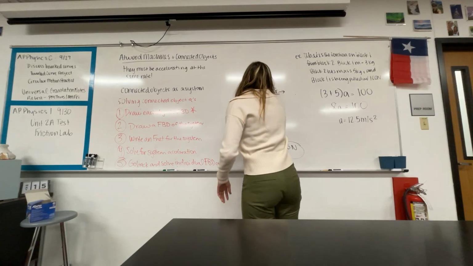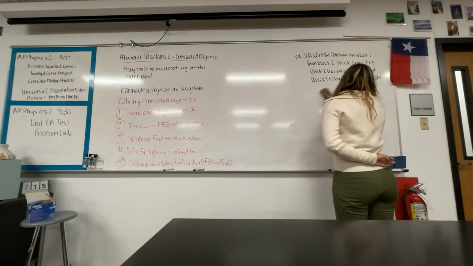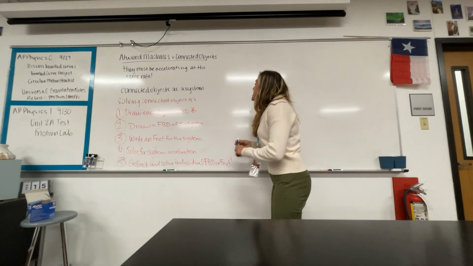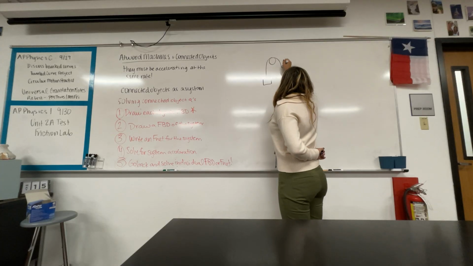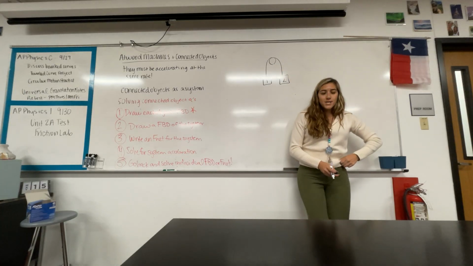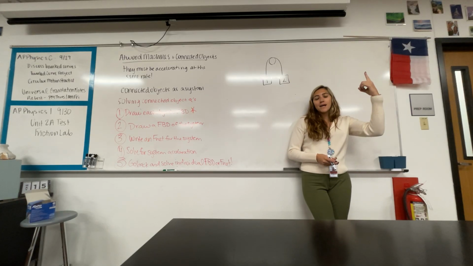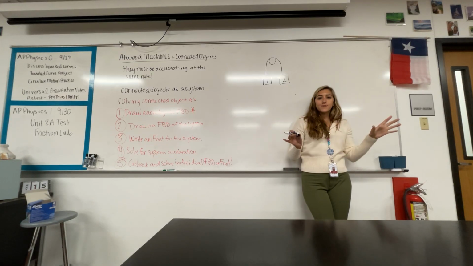Well, let's spend the rest of our time talking about Atwood machines. An Atwood machine involves a pulley. That's the idea. This is what a traditional Atwood machine looks like. Block 1, block 2. This up here would be a pulley. Now every question is going to say the exact same thing. It's going to say that these 2 objects are connected by a massless string. We talked about tension. We talked about ideal strings.